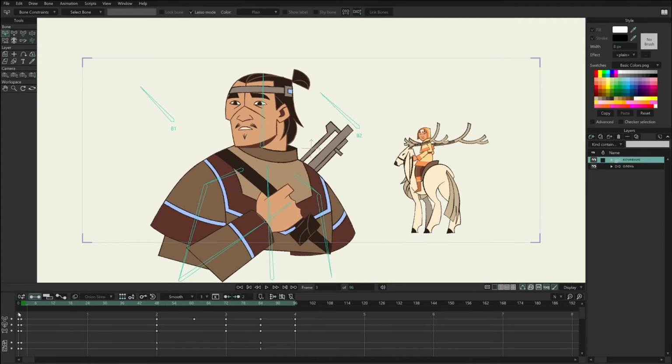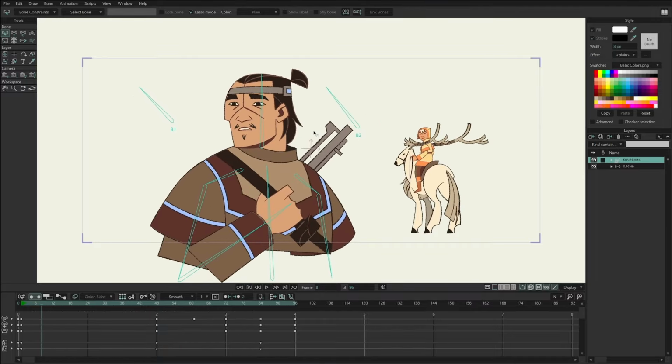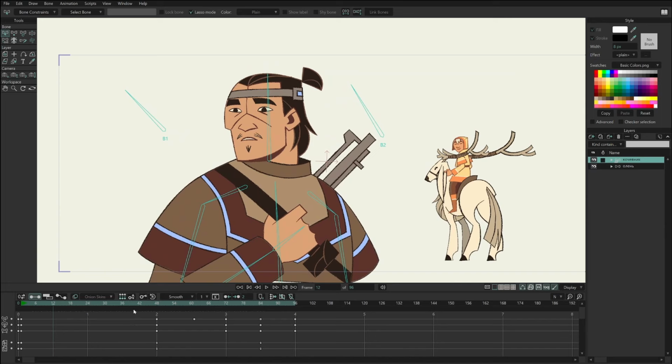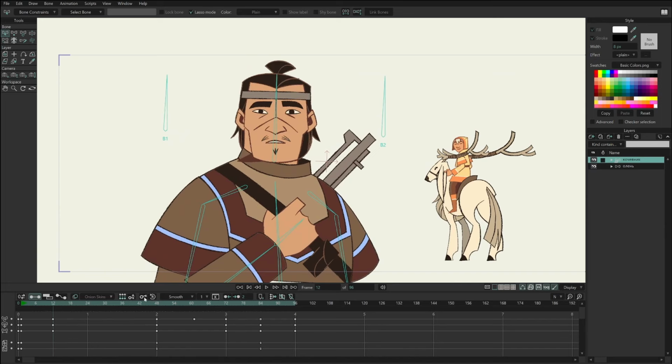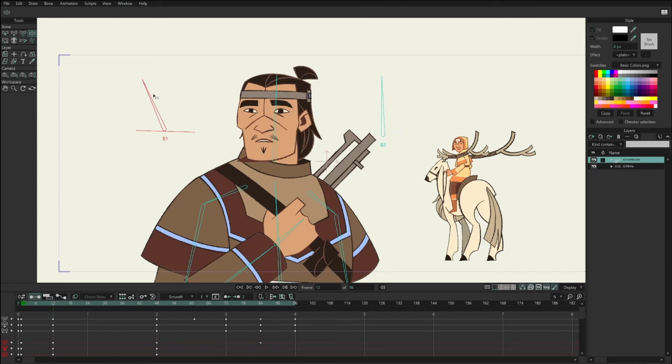For this character, you can see it has a head turn, and this head turn is saved. Actually, I'm going to reset here on frame 12 just to show you. I'm going to reset the bones, so I have the default pose of this character, and you can see the character is originally drawn in this front position, and with this bone you can control the up and down, and with this other bone you can control the head turn. So you can see how the character turns.